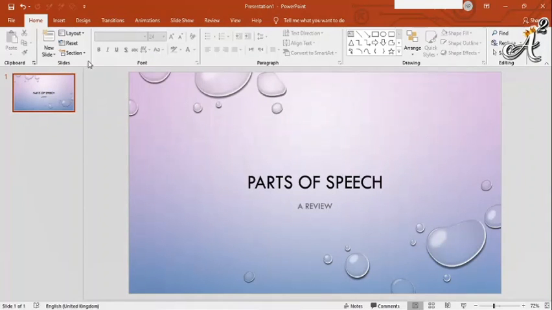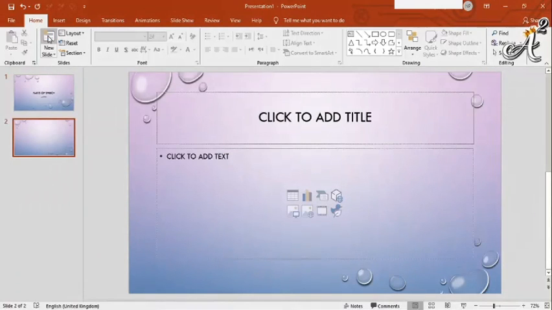What if I need slide number 2? So actually there are a lot of ways to add another layout, but we're going to go for the simplest one. When you go to the home ribbon and in the slides group, you will get a lot of these: new slide, layout, reset, and section. So you can just click on new slide, or you can type Control plus M. I'll just go ahead and click that, and voila, we got our second slide.